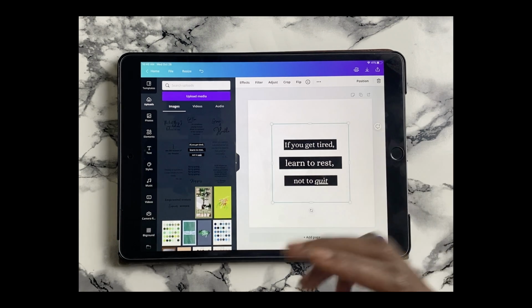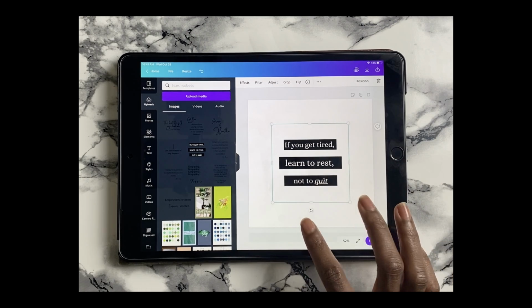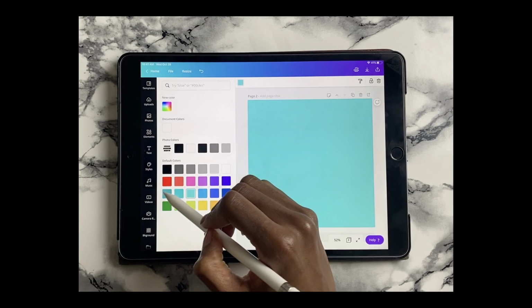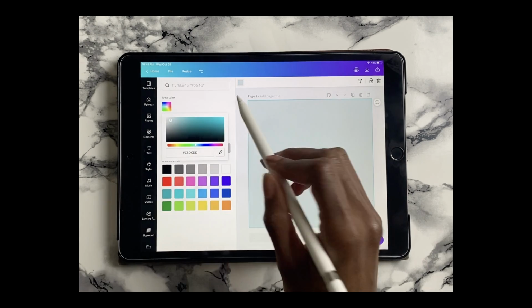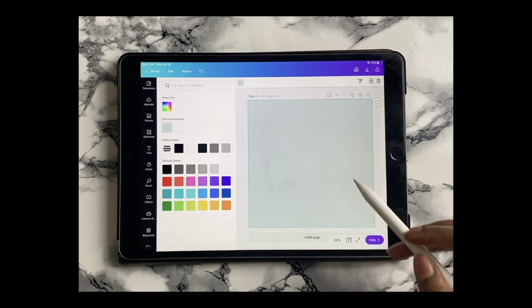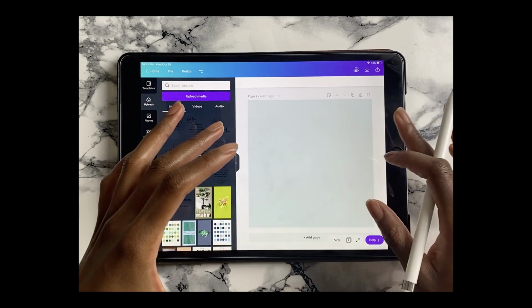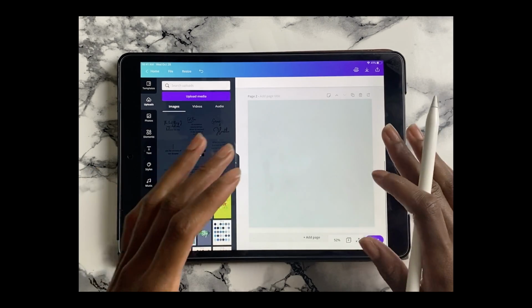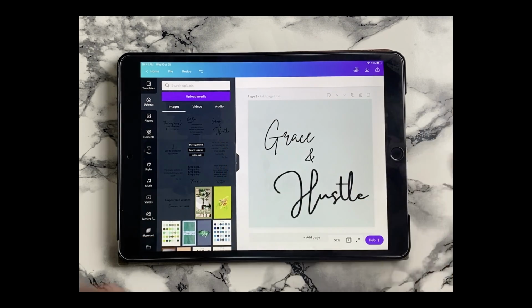And I suggest when you're customizing, unless you're just going to have a basic background, and what I mean by basic background is that you're just going to choose a color. If you're just going to choose a basic color background, then what you can do is really easy. Choose your colors first. I suggest you choose most of your backgrounds first, but if you just know that this is the color you usually use, then just choose it, and then all you have to do is drag and drop it in.